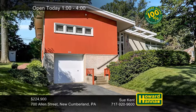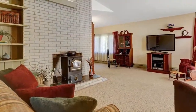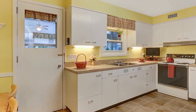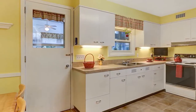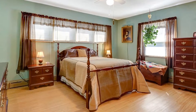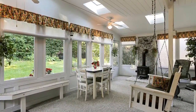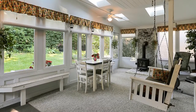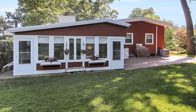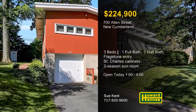You can move right into this three-bedroom, one-and-a-half bath split-level home in New Cumberland, a residence with real curb appeal. Just beyond a flagstone entry, neutral wall-to-wall carpet extends to fill the living room. Ceramic tile leads into a kitchen with St. Charles cabinets enclosing a range and refrigerator. The gas furnace and circuit breaker box are two recent updates, and a home warranty and a 100% money-back guarantee provide added value. Additional spaces include a lower-level game room, a workshop, and a vaulted three-season sunroom. A patio transitions out to the neatly kept yard, which is located in the West Shore School District. Sue Kent would be pleased to answer all your questions when you stop by today's open house between 1 and 4.